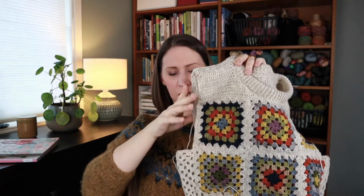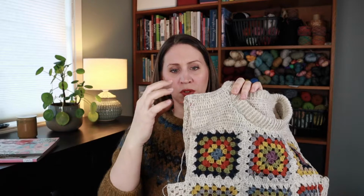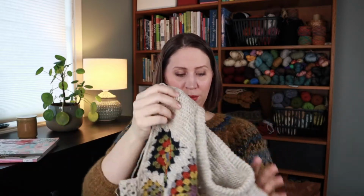I've gotten so far as to I need to start doing the hem. Why does that always bother me? The hem, the bottom bit, and the sleeves. I'm trying to think maybe I can try to do a set-in sleeve or sleeve cap kind of thing, because this is how it looks. It's got straight and then that thing going out. So a sleeve cap might work on this, right? A set-in sleeve thing. Maybe I could just work that flat in crochet down to about here and pick up stitches and knit somehow. Or should I start a bottom-up sleeve? Not sure, so I'm on the thinker with that.